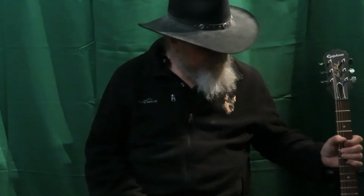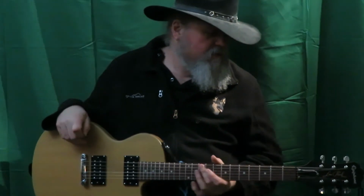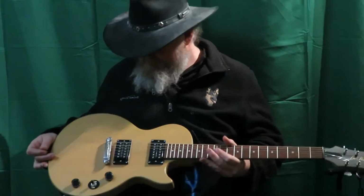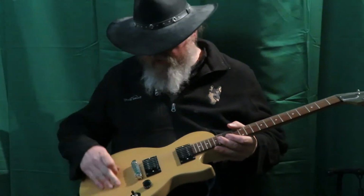This week, we're talking about a guitar. Another guitar. This is an Epiphone Special. As you can see, there's no bridge in there. All it has is a solid tailpiece. But it is a twin humbucker. These guitars usually run about $200. You might find them used someplace, but they're not going to be in as good a shape as this one anyway. This one you can actually see some of the wood grain through it, which is kind of nice. I thought that was kind of cool when we bought it.